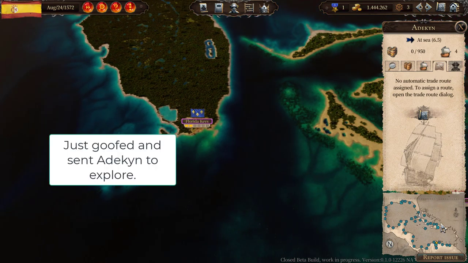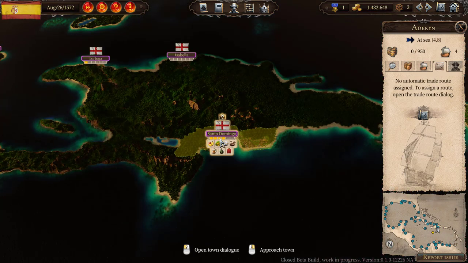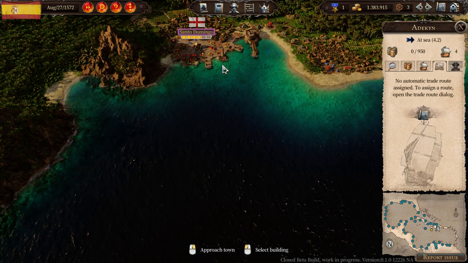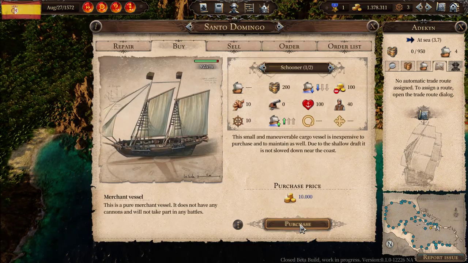And we'd also like to explore down in this area, because there's got to be more towns on these islands. So we're going to go to Santo Domingo, and we're going to do the same thing. We'll go down here to the shipyard, and we're going to buy a schooner. That'll do.